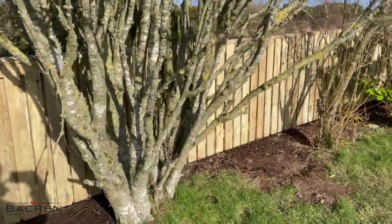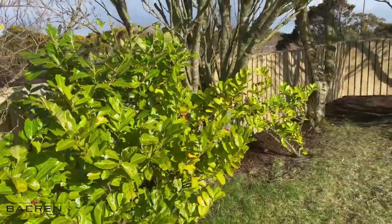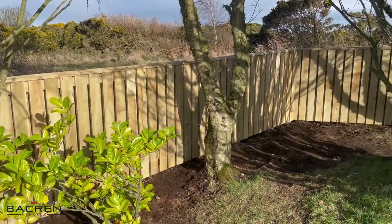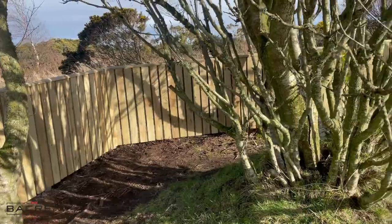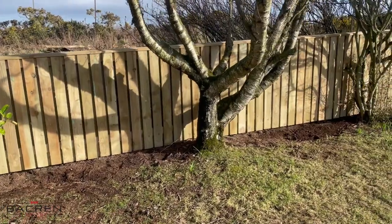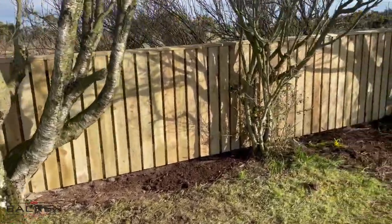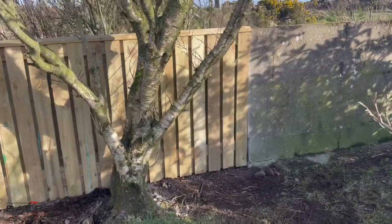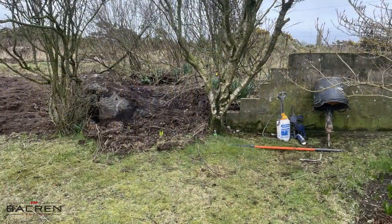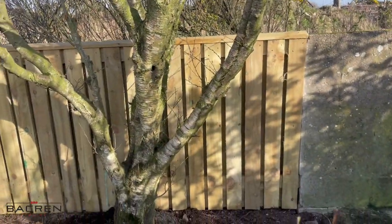Quite an awkward one with all these trees and stuff. There used to be a wall in here but it actually blew down, so the foundations were still left in. But the customer got them all dug out with a digger, which sort of helped the job. When I first quoted this there was still a course of blocks all the way around, but they were taken out which made it a bit easier. I remember these blocks were stepped, so I had to cut all that out and just take the fence off the corner of the wall.